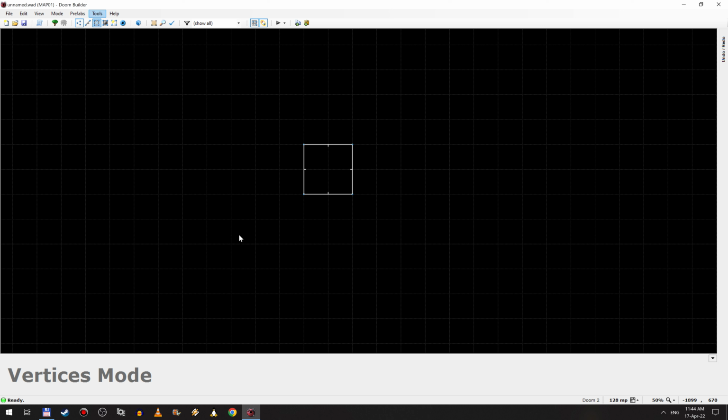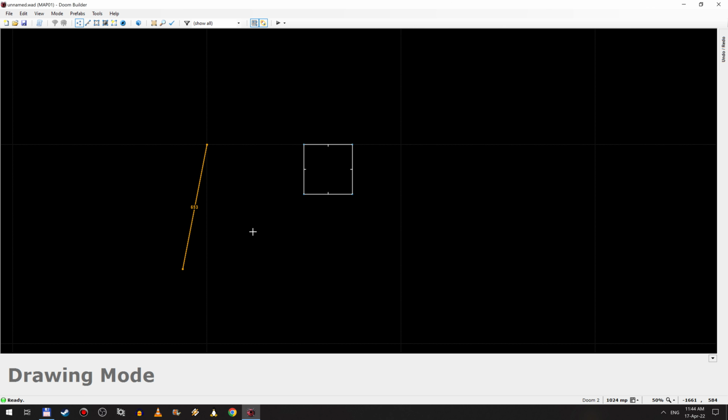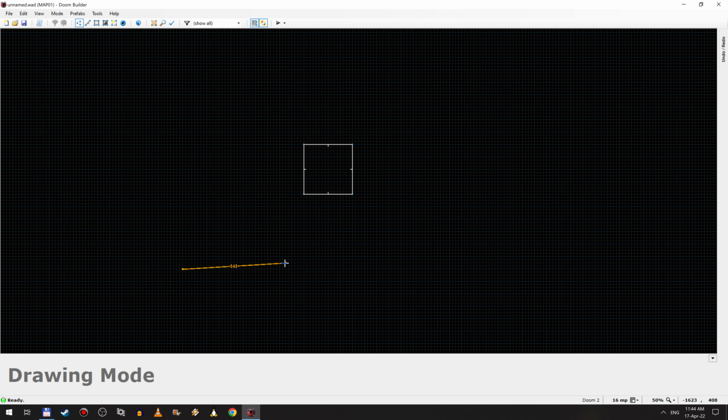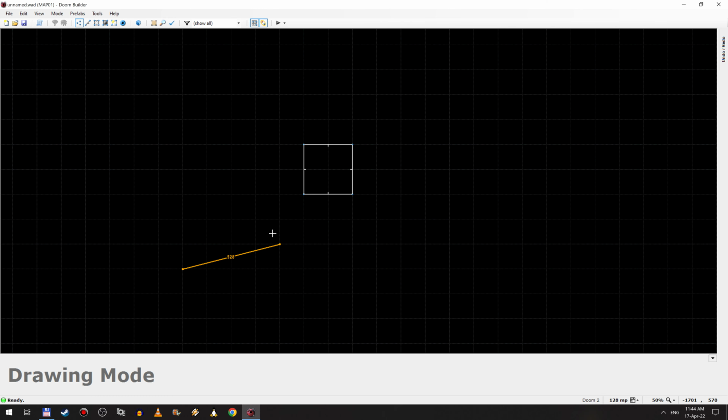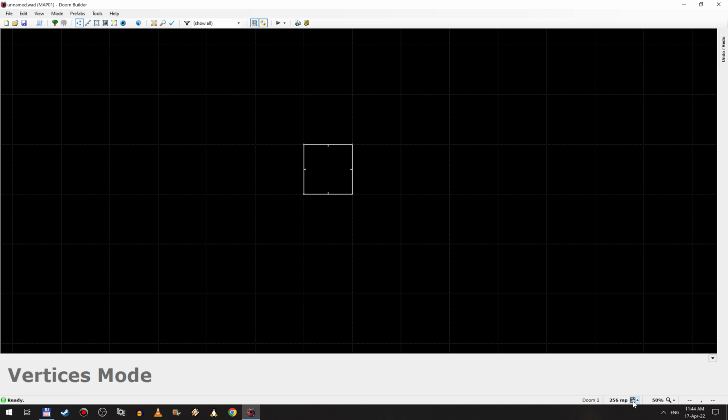Right now, by default, Doom Builder has snap to grid. So if my grid is 128 and I right click here, the drawing snaps to the grid. If I change it, it's going to snap here. If I put it very small, it's going to be precise. But you can also disable it somehow. I still haven't seen how you can disable it. There is a button somewhere or an option to disable it, but anyway, we'll check this later.